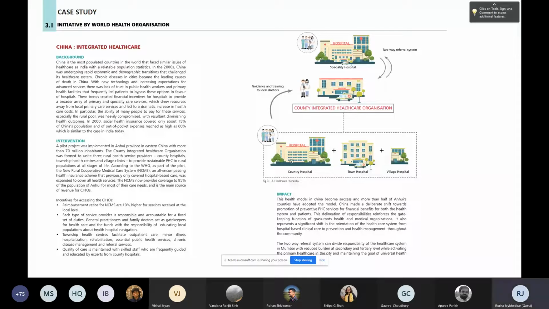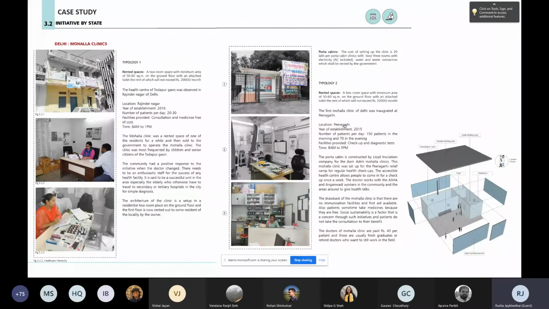Delhi also had an initiative of Mohalla clinics, some of which are still operational, but the drawback is that they do not have enough funds. But it was a good initiative to build these quota cabins within urban villages in the city that provided free healthcare for diseases. It also provided free medicines, and the concept was that, as citizens, you could rent out your space, which was a two-room with an attached toilet, to the government, and then you could get rent in return. But this was a very effective method to bring in a lot of health infrastructure within a couple of weeks.